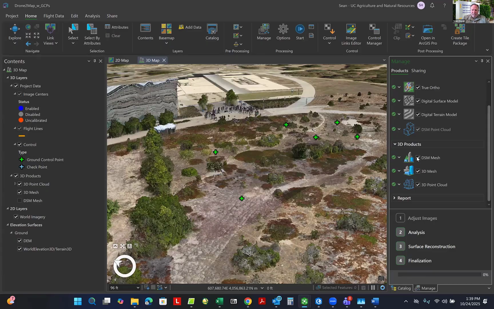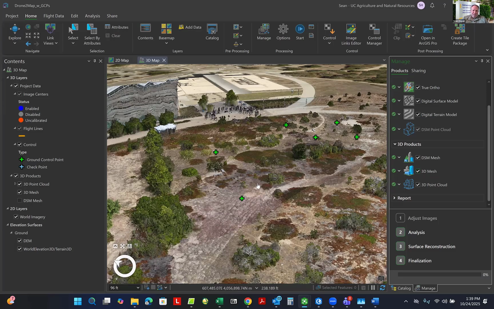That's because in the standard version, if you look over onto the right-hand side of my screen where there's Manage, which will be the default thing that pops up once you load your data, clicking the 3D products, DSM, mesh, 3D mesh, and the point cloud, that's what renders this in your outputs. Standard versions don't do this.